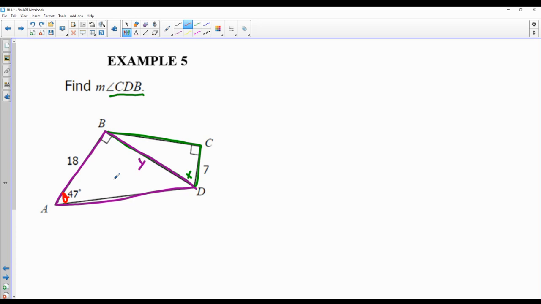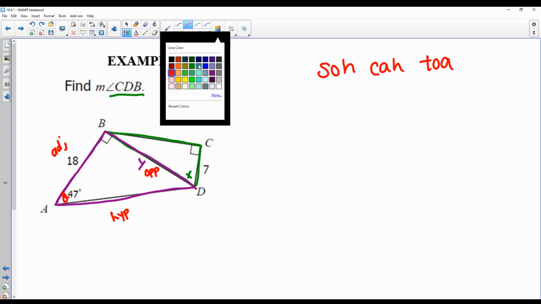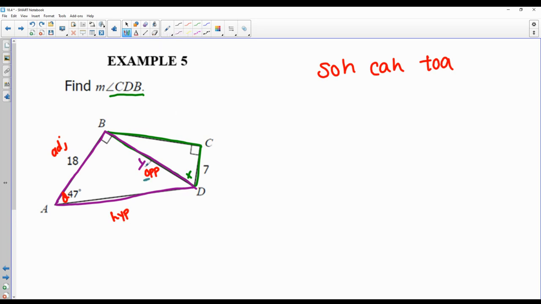So across from my right angle, I'm going to call this side the hypotenuse. Across from theta, we'll call that side the opposite. And that leaves this to be our adjacent side. All right, then we write up our so-called TOA, so we can help remember which ratio word's going to be useful here. So looking right here, notice we don't know the hypotenuse. We're trying to find the opposite, our y right there. We know the adjacent. So we're going to try and find a ratio that uses the A and the O. The A and the O, and there is, it's going to be the tangent.